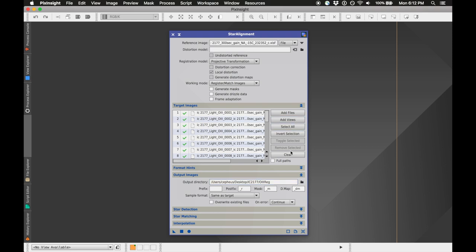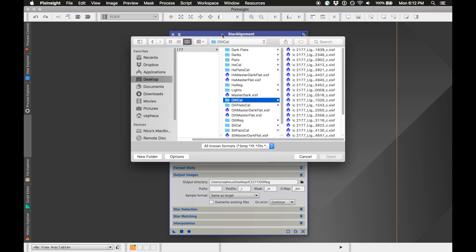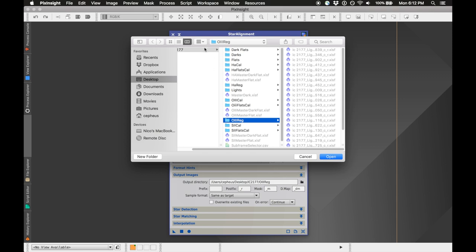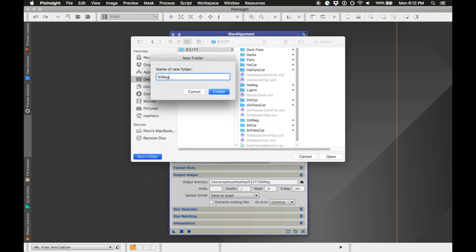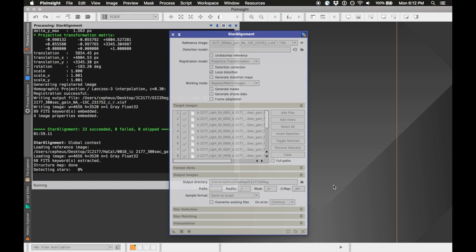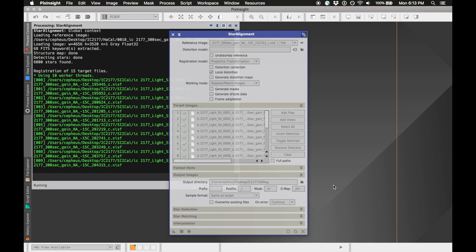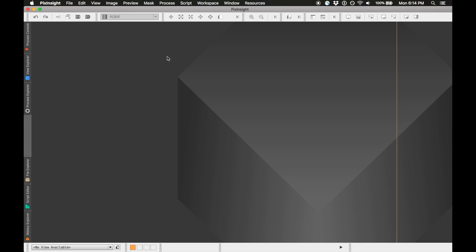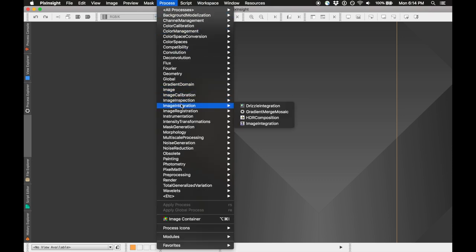Okay, and then I'm going to do it for the S2 frames, leaving that HA registration frame in there. I'm going to go down to S2 cal, select all of these, make a new folder called S2 reg, and apply. All right, all done with image registration. So we are on to the last pre-processing step. I know it's been a long journey already, which is the final image integration of our now calibrated registered light frames.